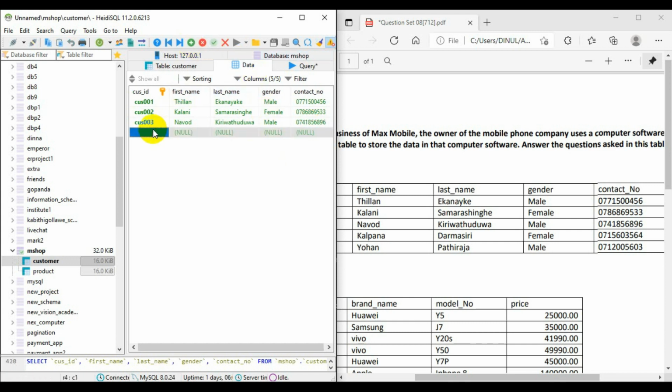So the next row is customer 004. The name is Kalpana, the surname is Douglas and gender is female. And her contact number is 07156 035 62.